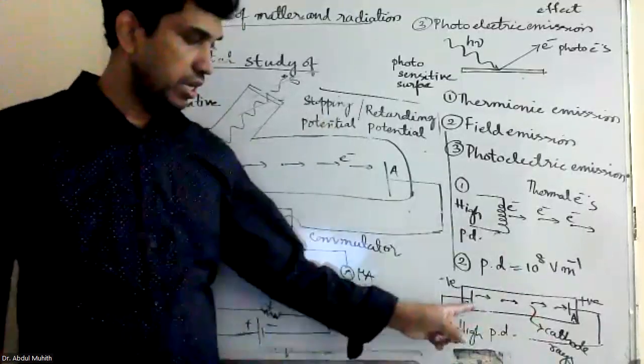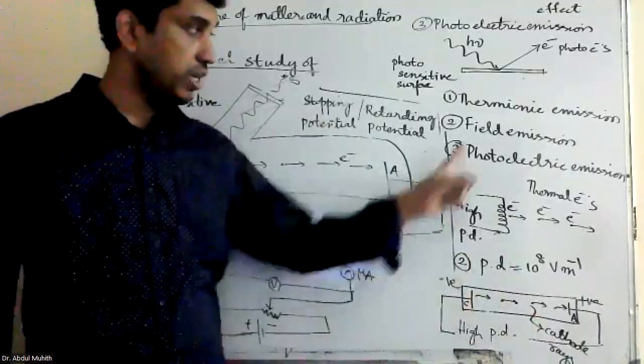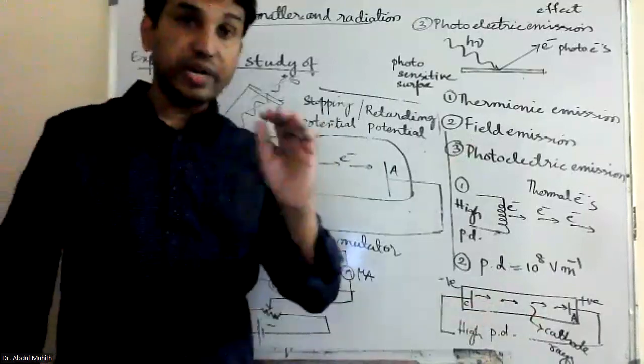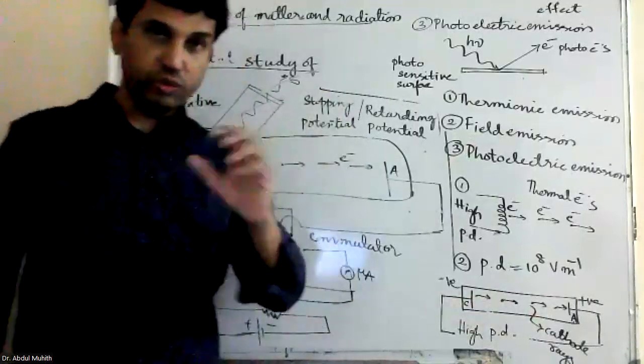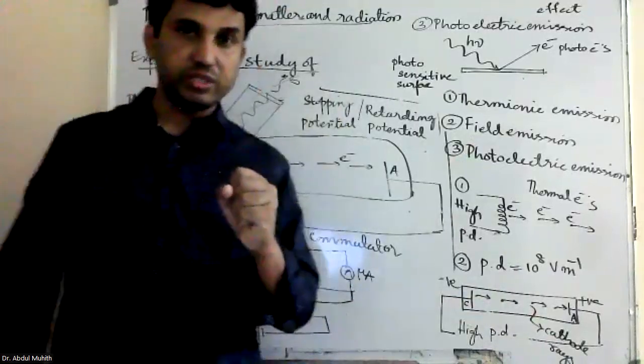Then what happened? Electrons started coming out from this one. This phenomenon is known as field emission, and the electrons are known as cathode rays. Now, what happens if there is a gas? What they do, I will tell you. They will take zero group elements. You know what zero group elements are?